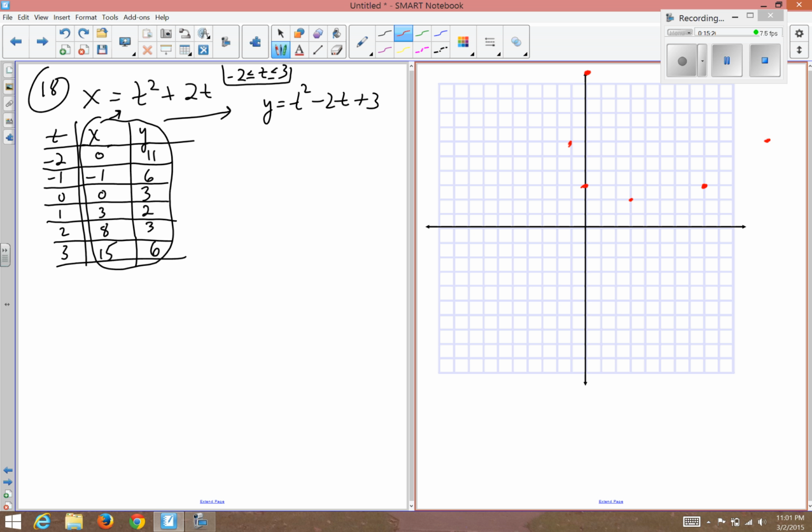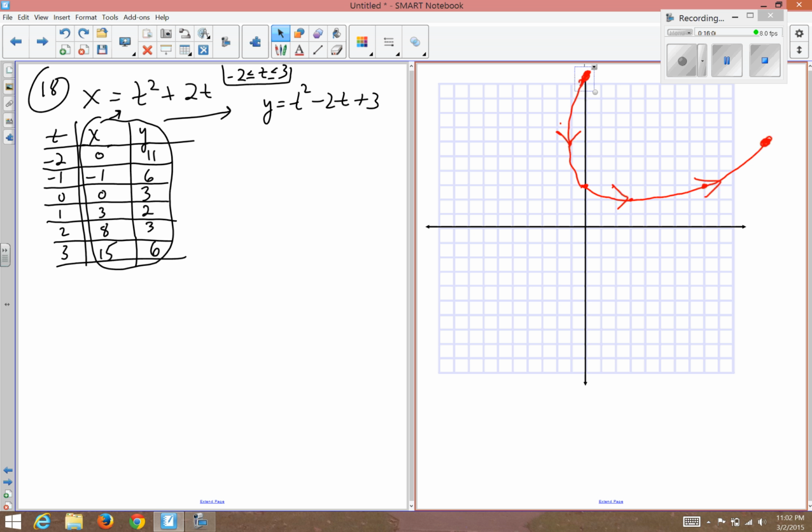So we indicate the direction in which this goes, that this is the starting point. And then we went in this direction to there, to there, to there, and we stop there. So there's nothing after this point. There's nothing before this point. But we show arrows to show the direction we traveled. So there is the answer to part A.